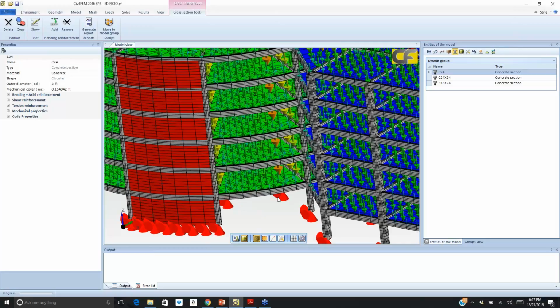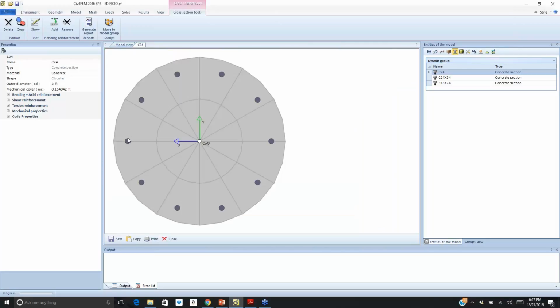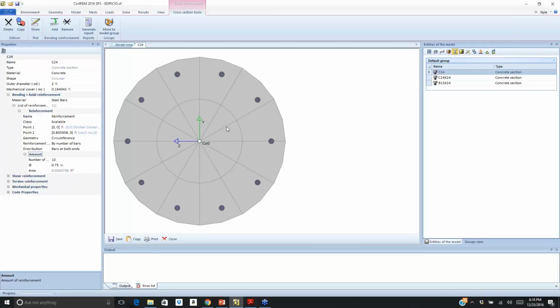We can visualize that we have placed a number of rebars around the perimeter of the column. This steel will be used to check the capacity of the columns, and later on we can figure, with the assistance of CivilFEM 2016, whether we have placed sufficient reinforcement or whether we are in excess or deficiency of reinforcement based on the code check.